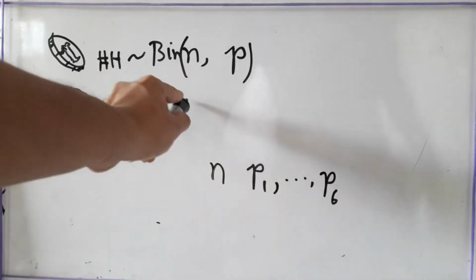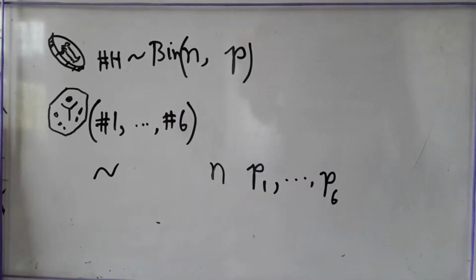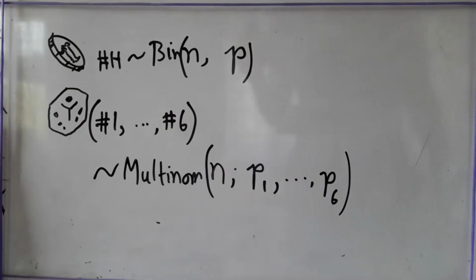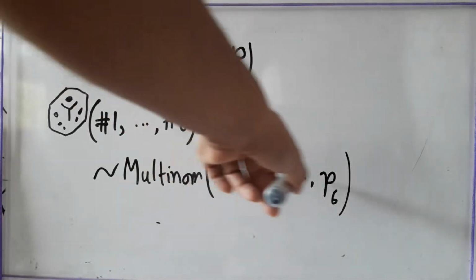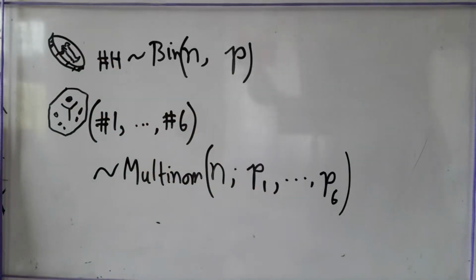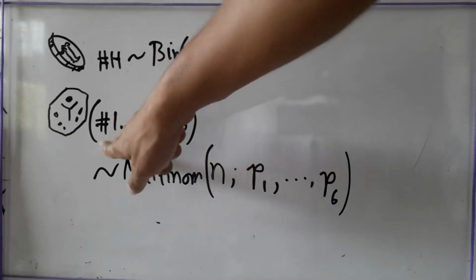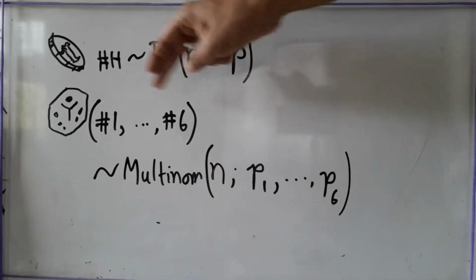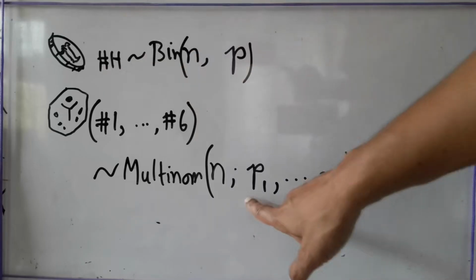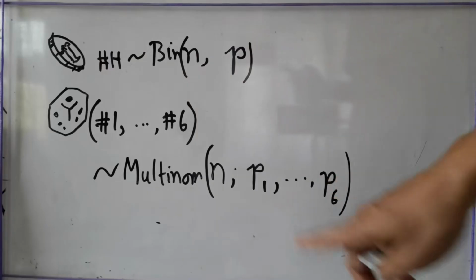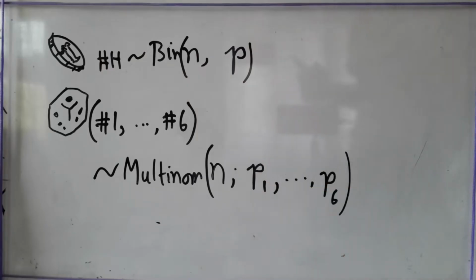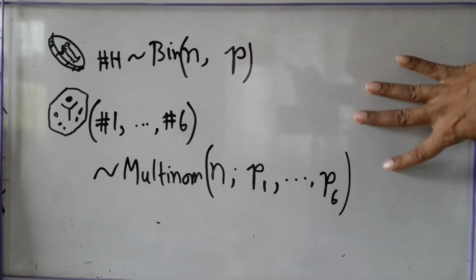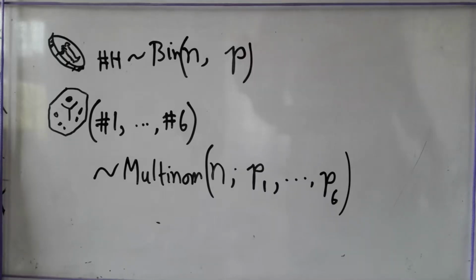In that case, this random vector will have a distribution that we shall call multinomial, just as this is binomial, with parameters n and p1 to p6. Now you understand there is a little redundancy in both these things. I could as well just work with 1 up to 5 because the number of times 6 occurs could be obtained by n minus those things. Similarly, I really do not need to specify all the 6 probabilities, even if I drop the last one, because they add up to 1, you can work that out. But in case of multinomial, we prefer to use this particular notation.